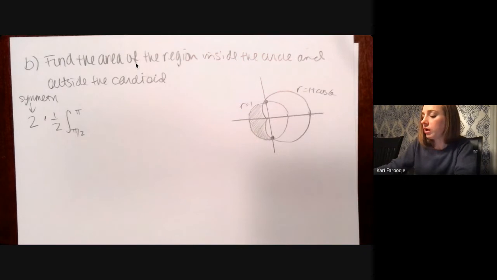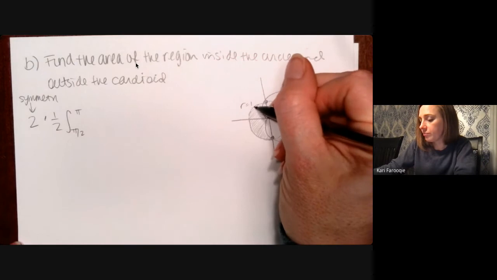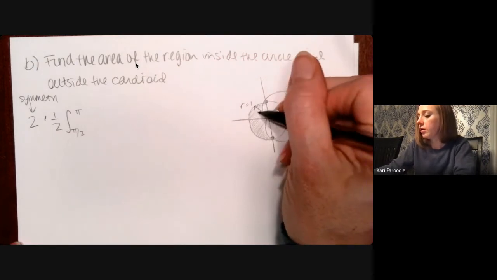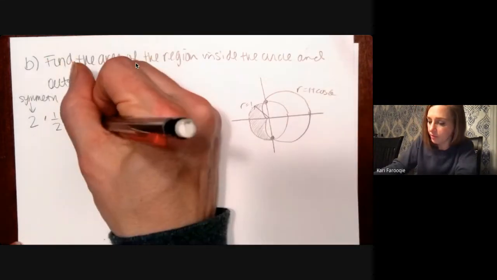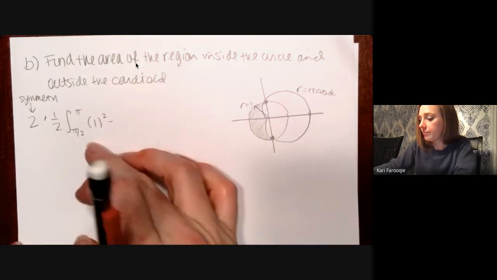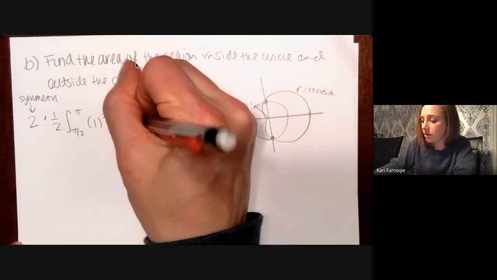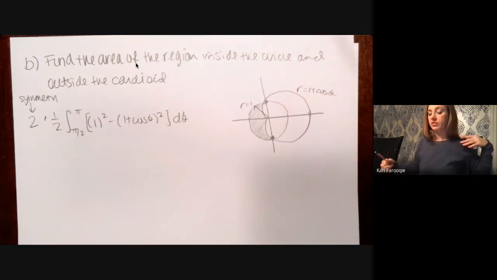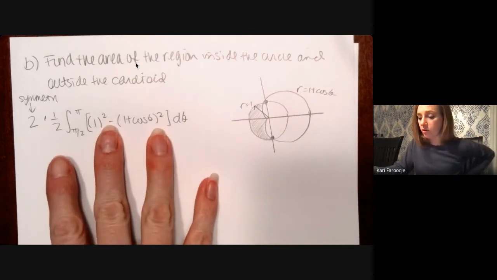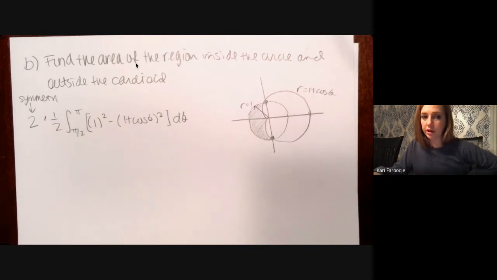So we're going to go, again, outside minus inside. So if you're thinking about taking that region up through here, you would be just taking r equals 1 as your first function, and then taking off the area of your cardioid. So 1 plus cosine theta squared d theta. So just kind of the same idea in reverse. Just notice that even though this looks very similar to what we did last time because we switched the order of subtraction, you also are dealing with different limits of integration than you were last time.